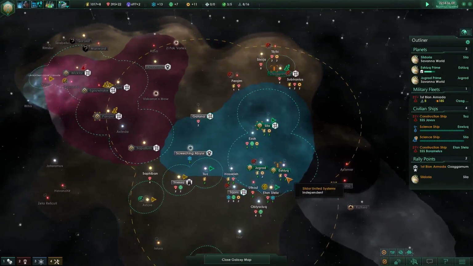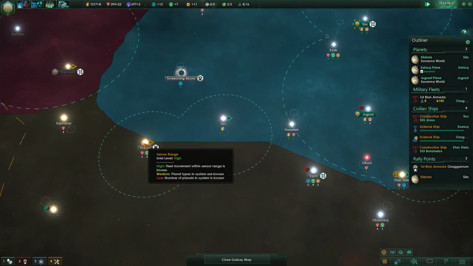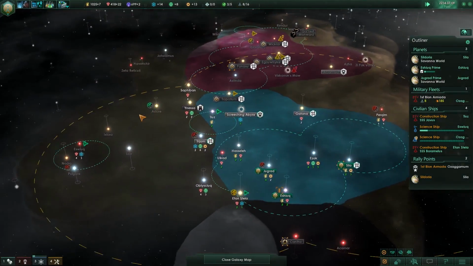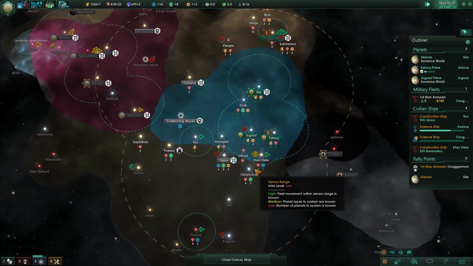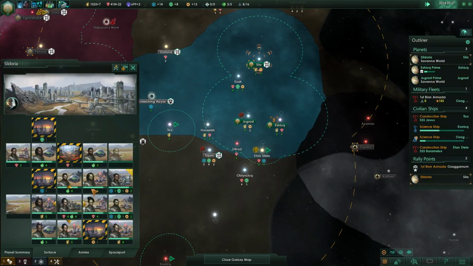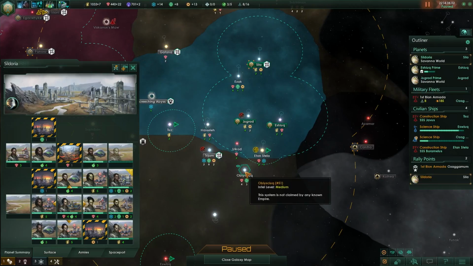Let's take a look here, just so I can recall what we're doing here. And bunch it up there to stage 2. Alright, are we any nearer to getting this? Not so much. Let's take a look here, see where we're at with people. Combination of extra sturdy construction techniques and automated defenses should keep our people of Eshes safe from further asteroid. Excellent. All right, so we did research that, so hopefully we don't get hit anymore with asteroids.